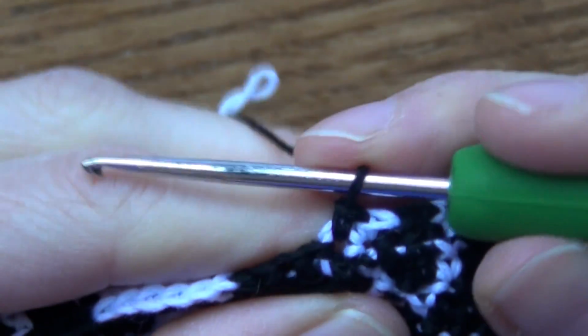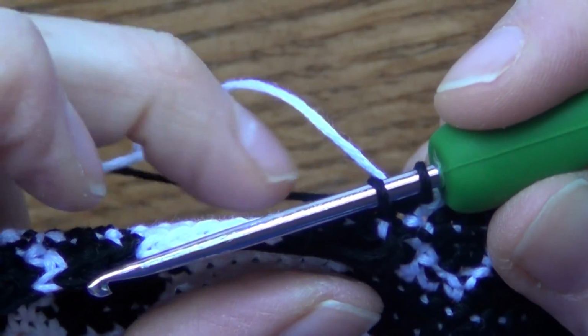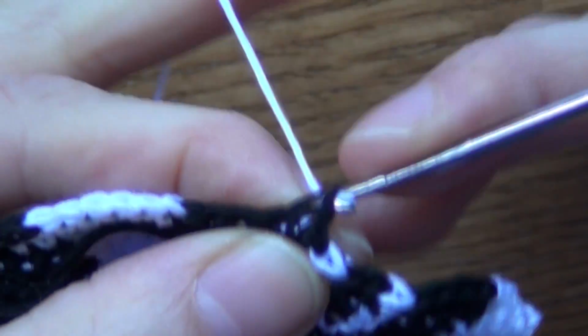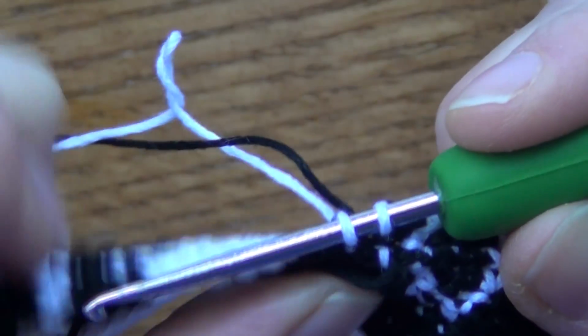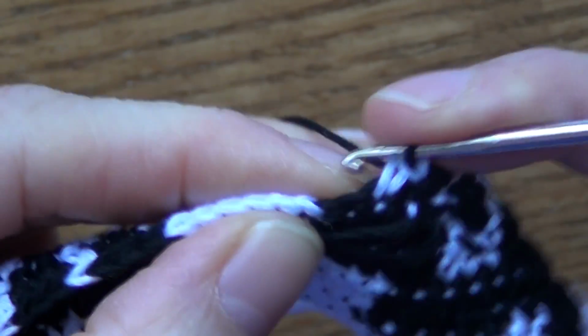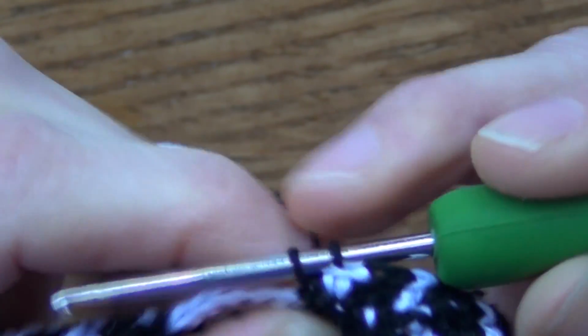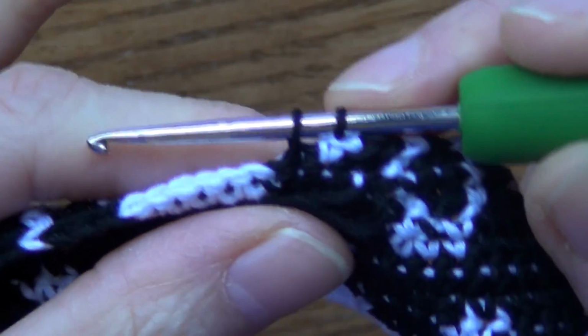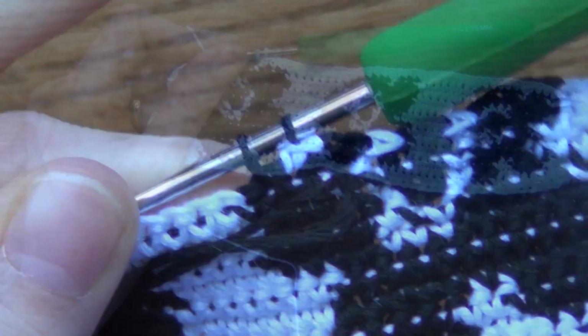So say I had to do, okay, now I've got another black. Okay, now let's just do it 1 1. So now I've got 1 black, now it's 1 white. So you would just do that, 1 black, 1 white. I'm just showing you kind of quickly, and then just change over, 1 white, 1 black. So I just wanted to show you that, but yeah, let's keep going.